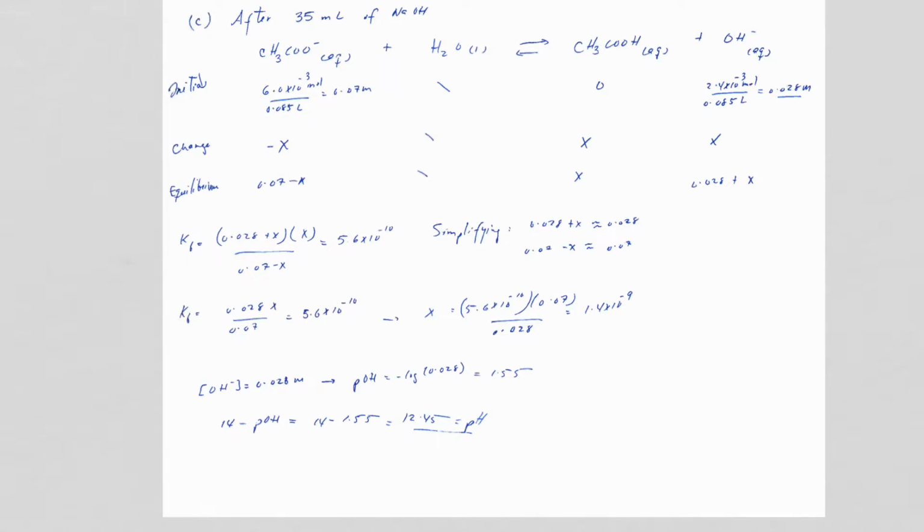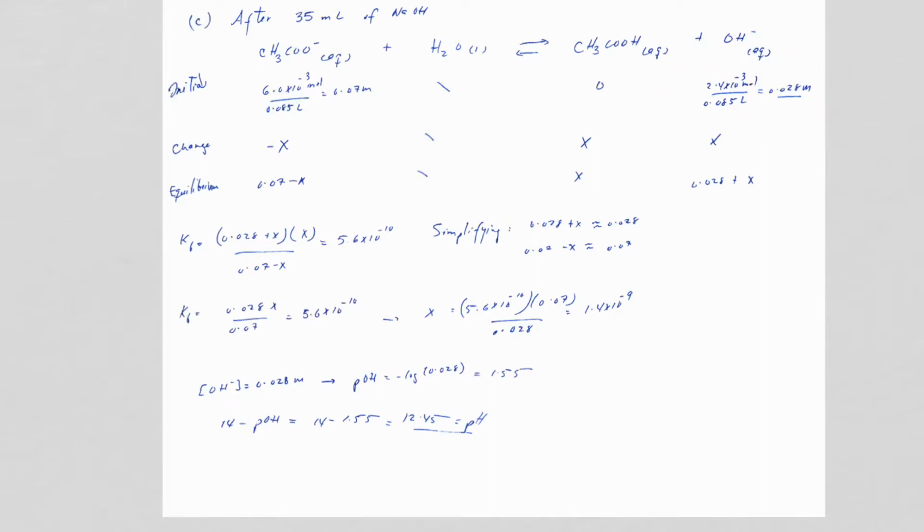My last scenario, I've added 35 mL of NaOH, so I have 10 milliliters in excess. And there's two ways that we can work it. I'm going to take the long route, and then I'm going to show you how to do the short route. First, I need to figure out what is the concentration of acetate ion at this point. It's 0.07 molar. I added 10 more mL, so I have 50 plus 35 milliliters. I have 85 milliliters of solution in total. I have it right here, the moles over the liters. And I repeat for my hydroxide.